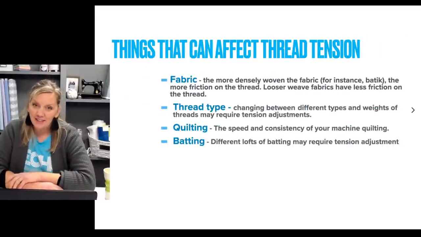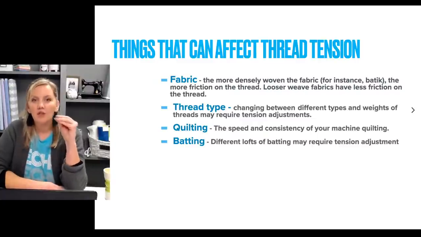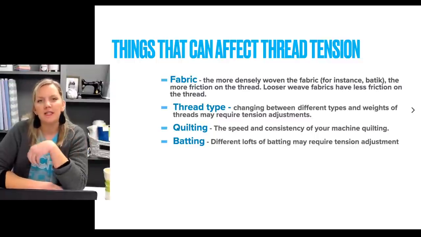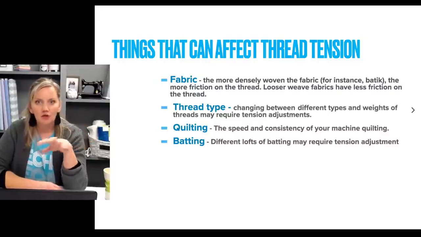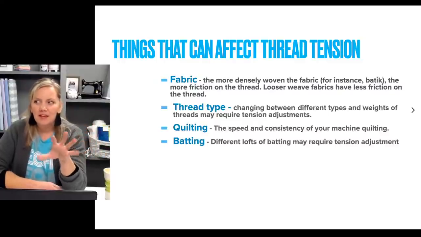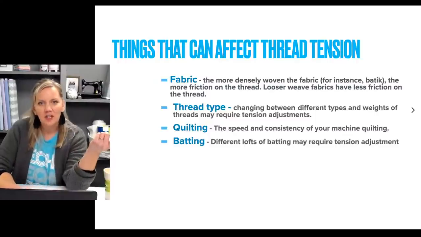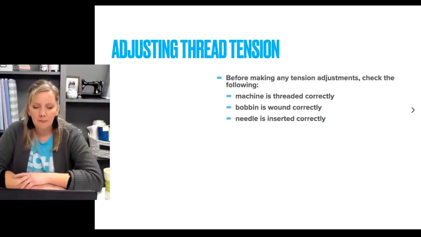This also applies to computerized long arm owners — you've been quilting with the computer, no problem, then you go to free motion and the tension is a little off. Sometimes you have to make small adjustments between the two because your quilting motion is different. And also batting: if you're using high loft batting — really puffy or two layers — you might have to loosen the tension just a bit. These are not going to be drastic changes, but any of these factors can change the need to adjust tension.